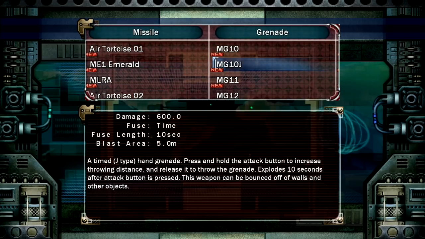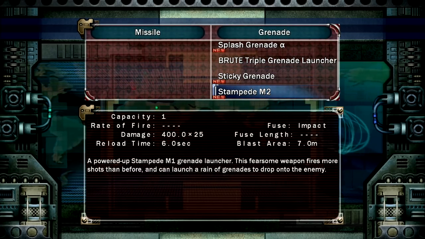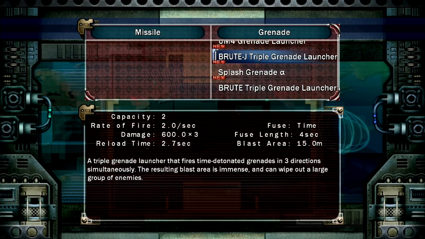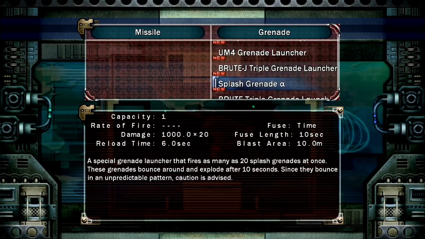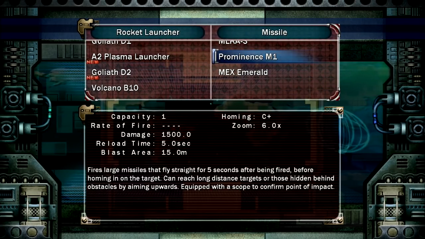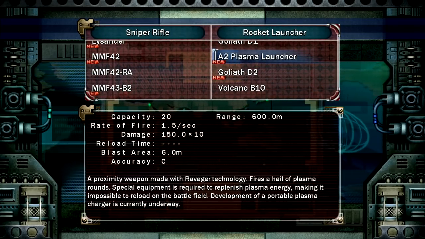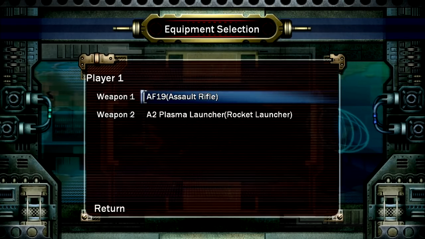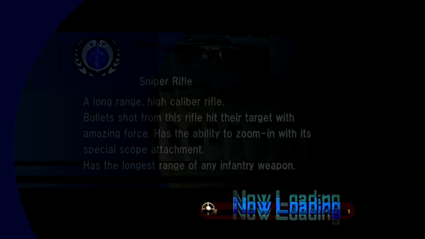Acid gun, a lot of damage, grenades, stampede, 6-second reload, triple, got MEX, Goliath, never tried A2 plasma yet. It's a lot of damage right at the beginning. I can shoot back to back. See if this will do anything.